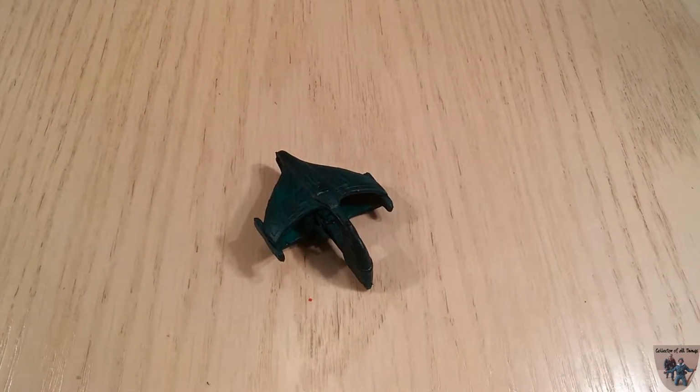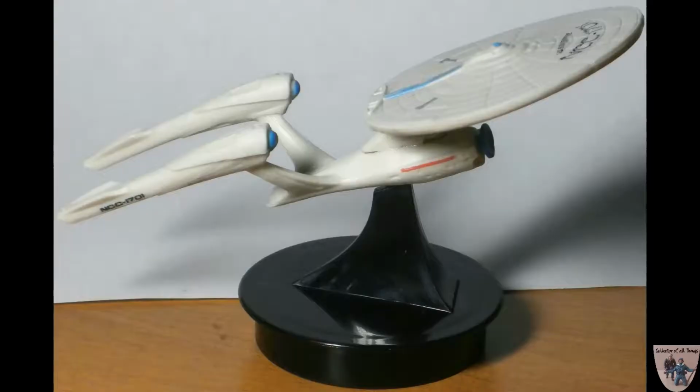Now let's go and take a look at another one. The next repaint that I did was this one here, which was the USS Enterprise from one of the newer movies. And it was a topper that was on a drink that we bought. So you paid $1 or $2 extra, and you got this topper on top of your drink.